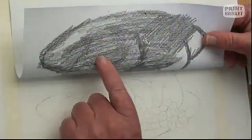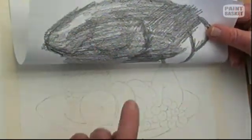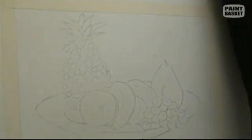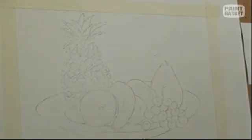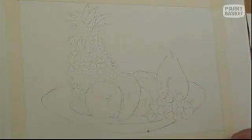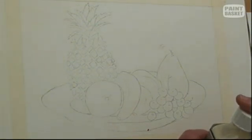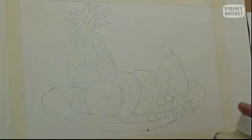Obviously, for those that are new, there's my little pencil mark, so I can transfer it onto the back. Take that one out, put it off, and first thing, as always, there's a little mark there, I don't know where that came from, but plan your whites. Okay, so to plan your whites with watercolors, you're going to have to use your masking fluid.